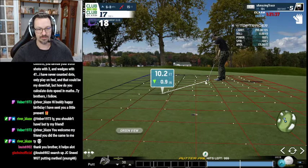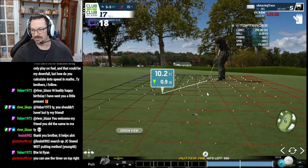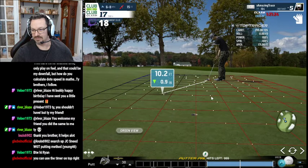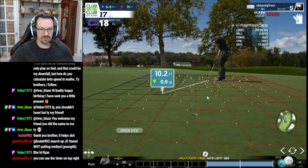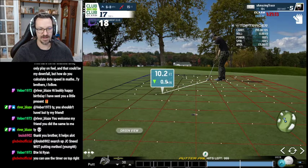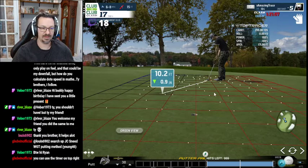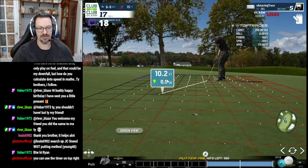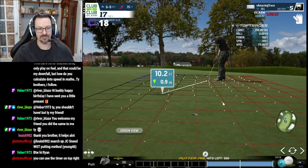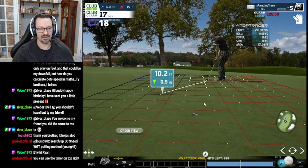I'm mainly going to be in this one but also in this one too for ball flight, so I'm going to consider both of these as I'm counting. I'm going to hit and start my timer and also click on the aim box to reset the dots and start them at the exact same time. I'm looking for a dot that looks like it's the average dot between the fastest and the slowest — just kind of getting a feel. These are much faster; I'm going to mostly play these over here. I'm at close to an eight-second dot here — I'm going to do it again.